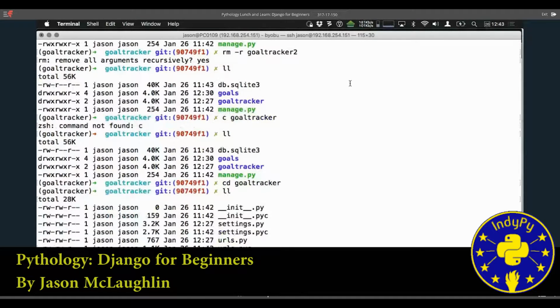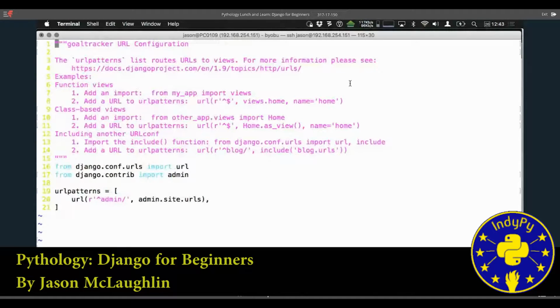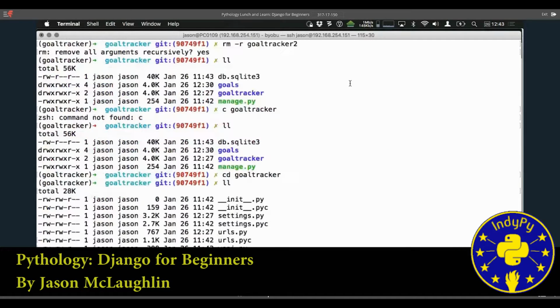In every project, there is a URL dispatcher. It lives in urls.py. This is where you control any HTTP request coming in, as it's going to hit this first. Django is going to take that, look at the incoming path, match it to a regex, and then pass it off to a view. And in this case, it comes pre-configured with the admin view enabled. We'll talk about the admin later.